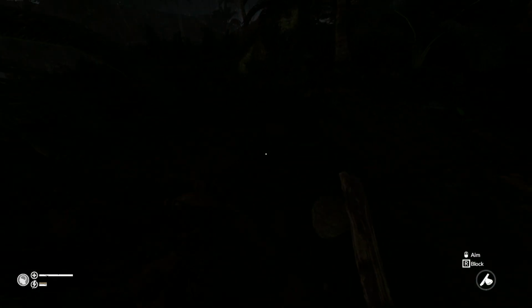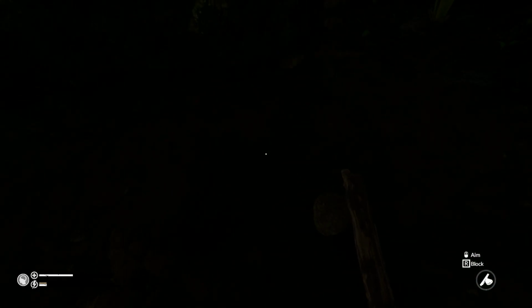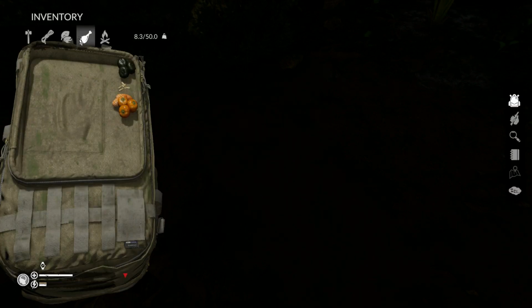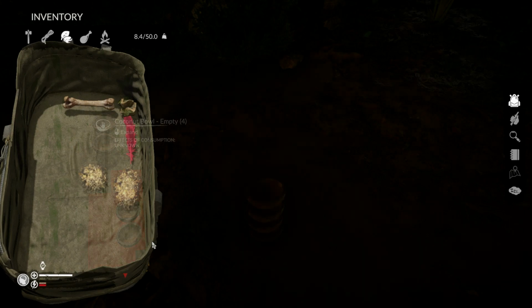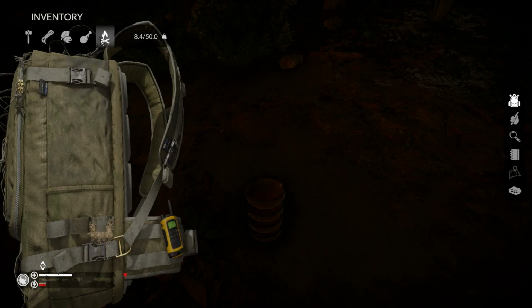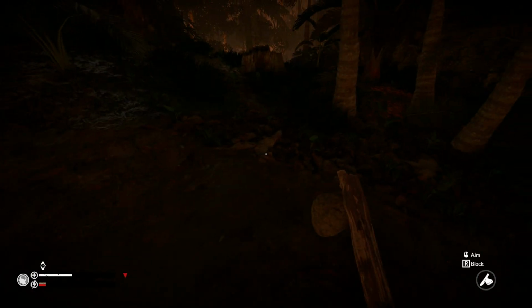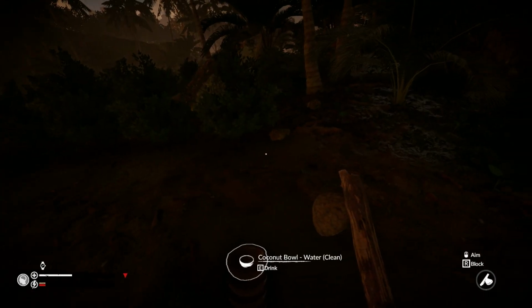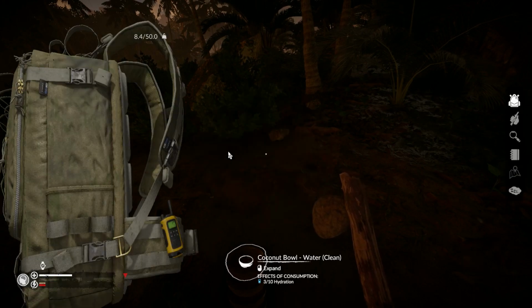Okay, good. It's raining, so I need to put my coconuts down. Go ahead and do that. Drop. Alright, let those collect water. Looks like daylight is coming, so yeah. Alright, so yeah, I'm gonna go ahead and eat something.